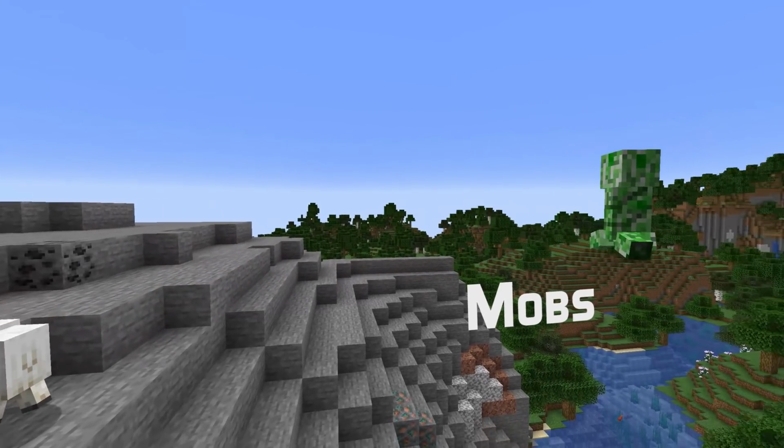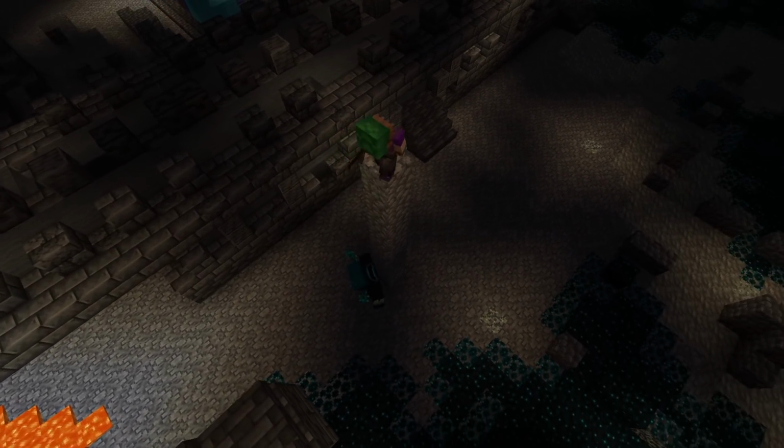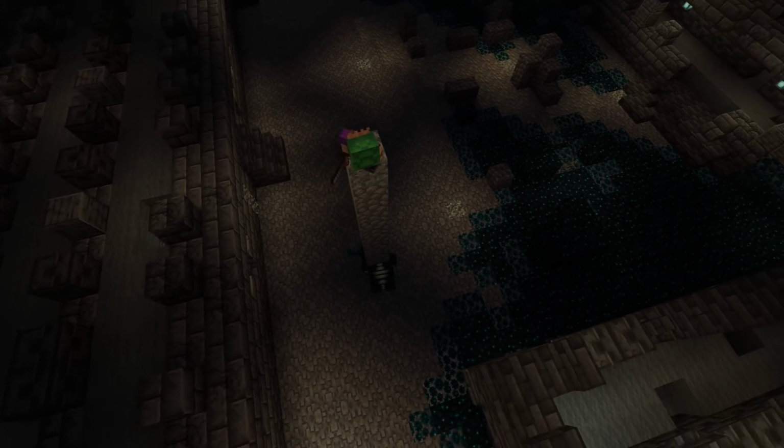Let's kick it off with changes to mobs. The Warden can now smell you from further away when sniffing. It also has a much higher vertical range for angering, so smelling you up to 20 blocks up or down will now cause it to get angry. Previously this was only 6 blocks.